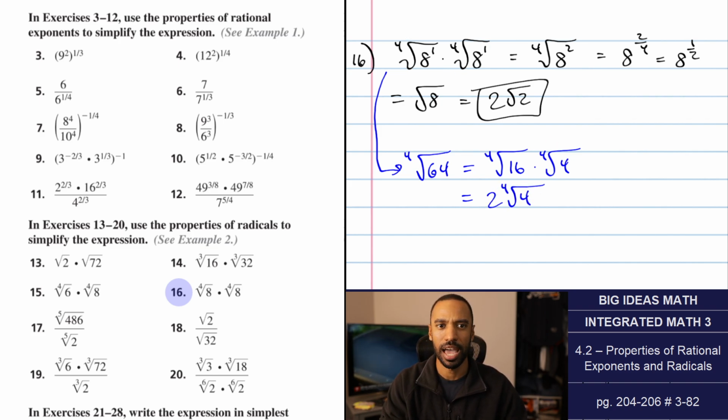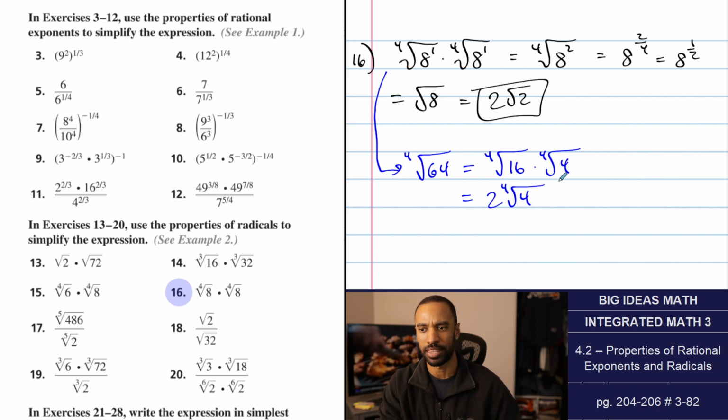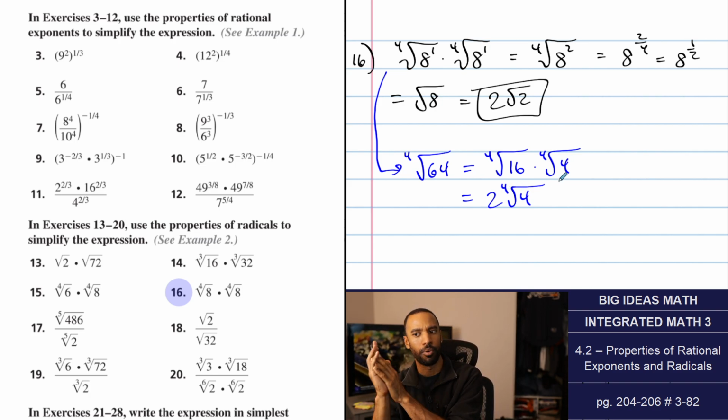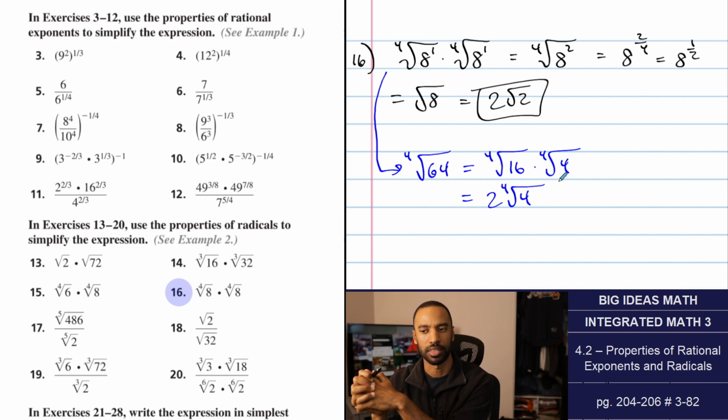Well, that one kind of doesn't really look like the last thing that we got, right? So why is that one different than this one? Because we got to find out how to break that up in a different way and not make it be a fourth root value. So this one ends up kind of hurting you more than it ends up helping you for a problem like this.